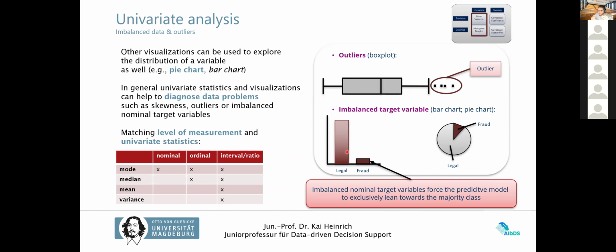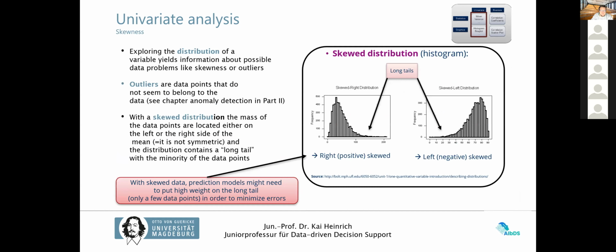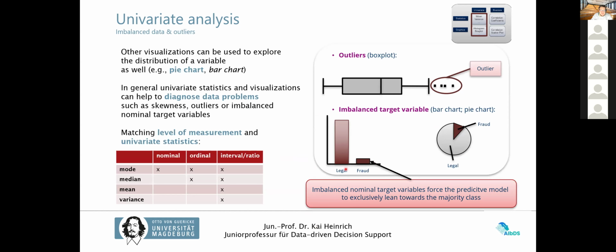In a histogram, we need to put bins, but here we cannot separate because it's not a numerical variable. So technically we can also call this a histogram, but it's just a binary histogram with 2 bins, legal and fraud, and then we count it. So the y-axis is the same, it's the count, it's the frequency, but the x-axis is just the class of the variable, either it's legal or it's fraud.